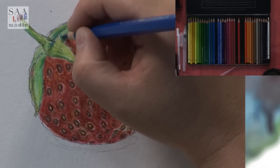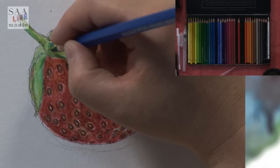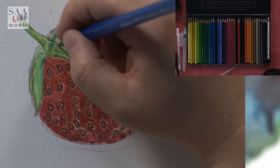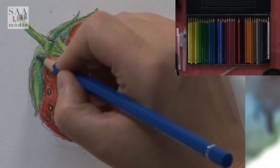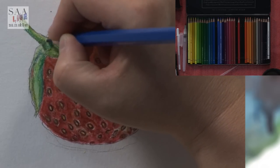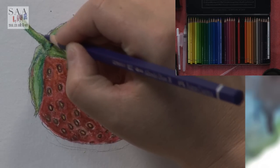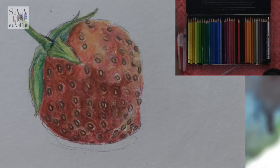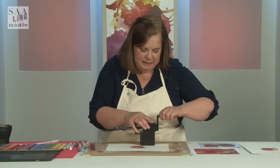You've done the calories. So I'm adding some blue because I've got a green base and the blue won't be as harsh. Just add some detail. Chances are I probably won't push the blue in. And I often use this very swirly stroke, and that's just because of the paper, it's rough and I'm making sure it catches. Now this is purple. I'm just going to give it a sharpen because I want a really detailed point.